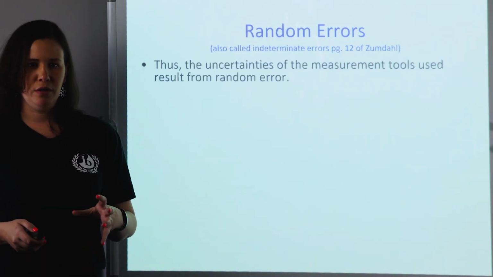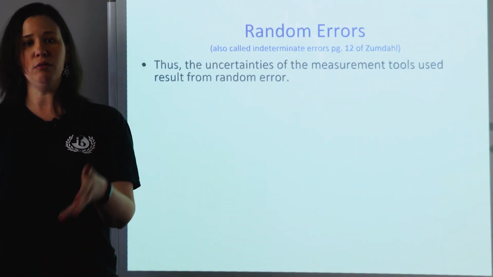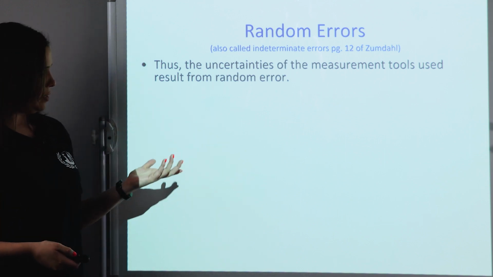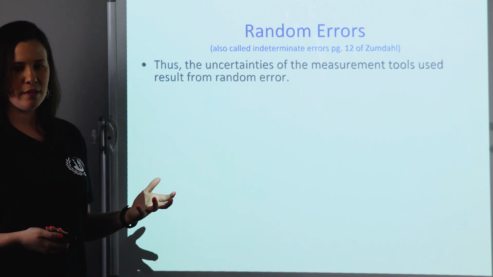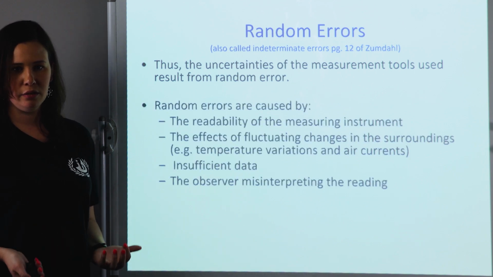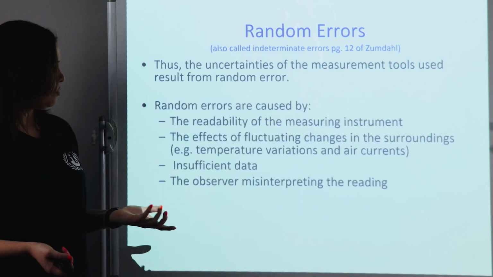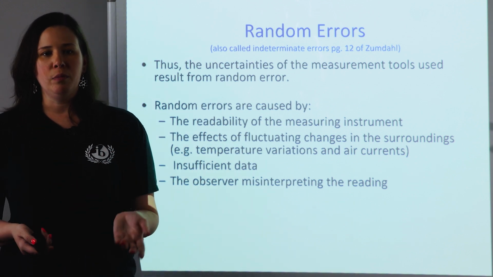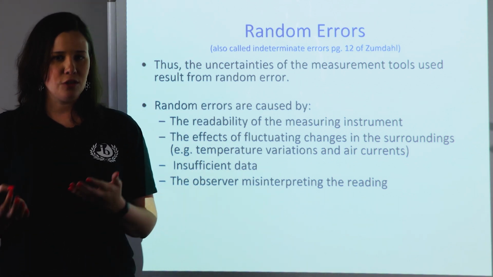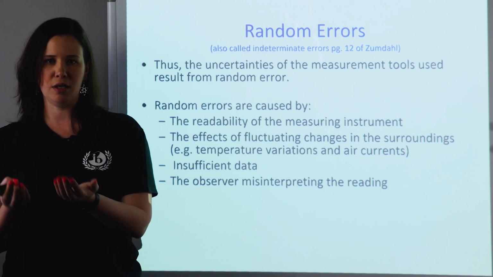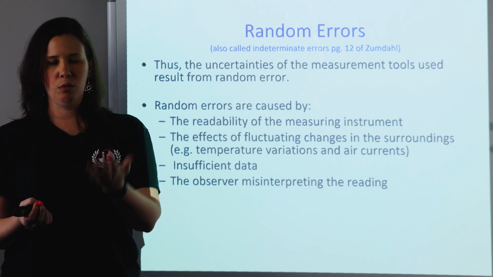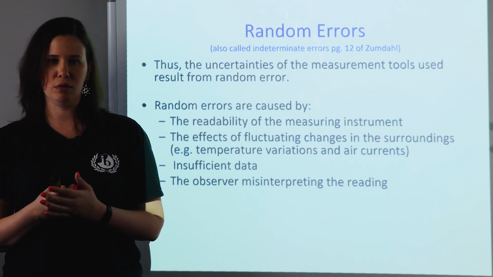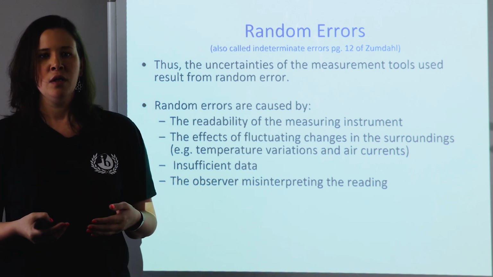All right, so now that we've gone through how to account for the random errors, let's finish up with random errors. They're basically from the tool. They're based on the tool that's being used. So some examples here of what could cause random errors. The readability of a measuring instrument, which is essentially how many decimal places, how close together those are, how well you're able to actually make the measurement. So that's why we're trying to represent that reliability with the uncertainty.